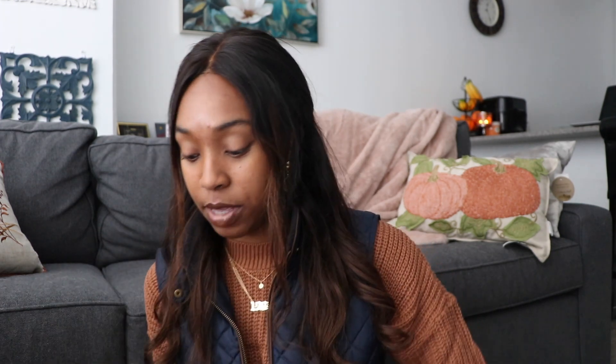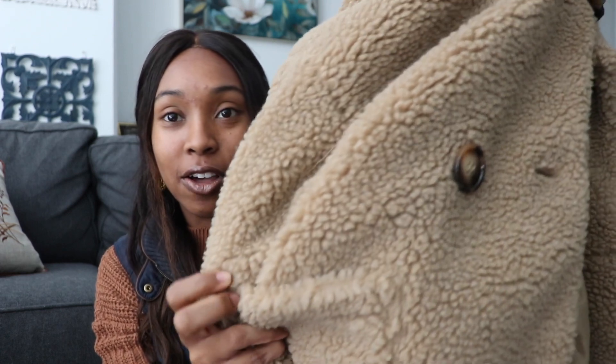Fall is my favorite season because it starts to get chilly but you don't have to bundle up so much that you can't move your arms. So I love fall jackets — one of them being this new one I got: the teddy coat. It's really warm, has beautiful buttons on the outside, and comes down to midi length. I got it from Pretty Little Thing. This trend started coming back maybe one or two years ago, and this is my first year actually buying one.